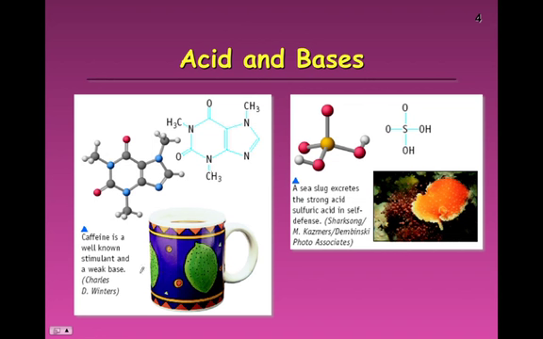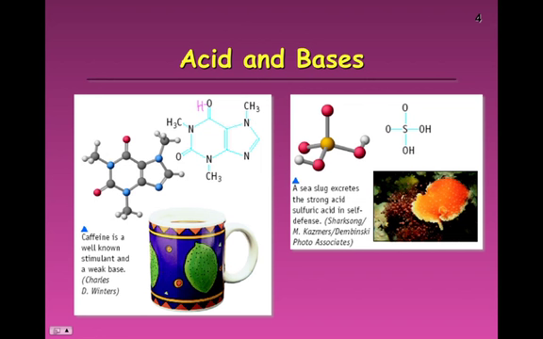Caffeine, even though coffee is known to be acidic, the molecule for caffeine itself is a weak base. And so here we can see that there are nitrogens which tend to take on hydrogens, and we also have these oxygens that are double bonded, which means that they have a lot of electronegativity, and we can get a little hydrogen to bond here, and if you bond on a hydrogen, that removes it from the solution. Fewer hydrogens in the solution makes it less acidic because those free hydrogens are what give it the acid.